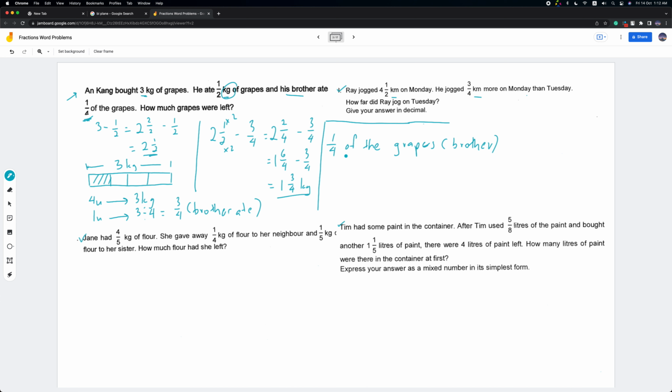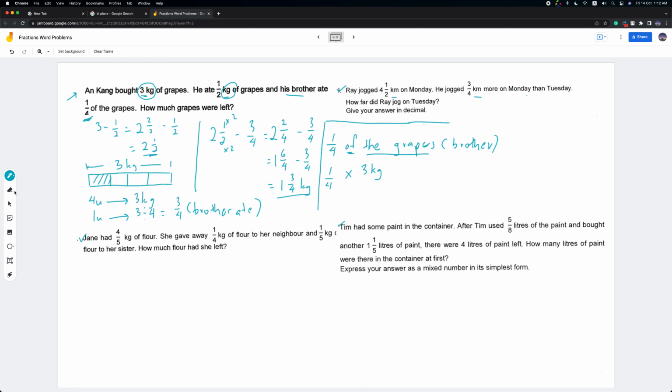Now, this is basically everything is in English except for the fraction. So we'll keep the fraction as it is because it's already in maths. Now, what does of mean? Well, of simply means multiply. But multiply by what? Multiply by the grapes. And what's the grapes? It's 3 kg. So it's multiplied by 3 kg.